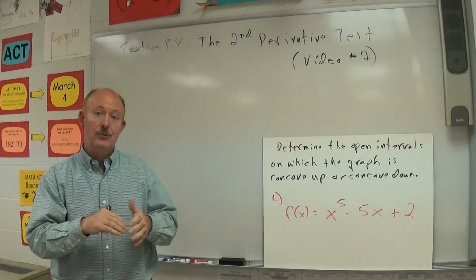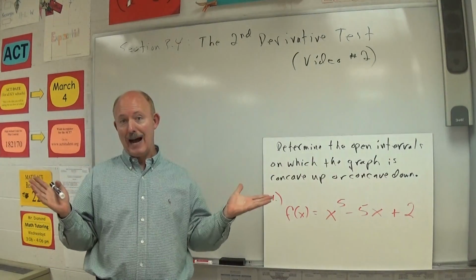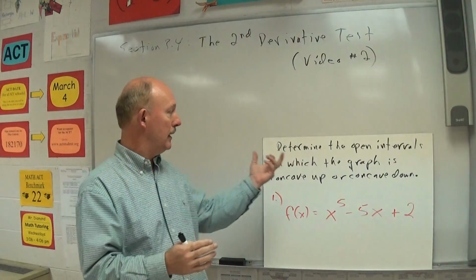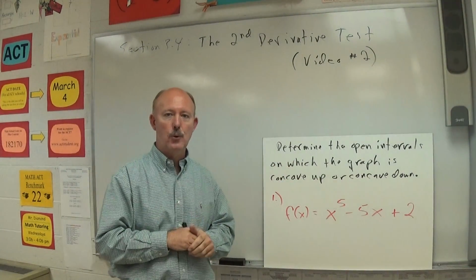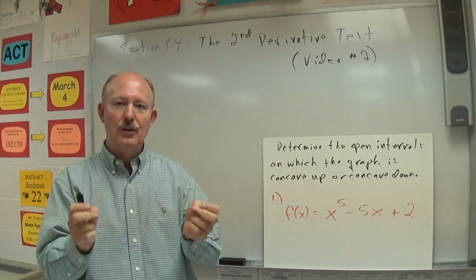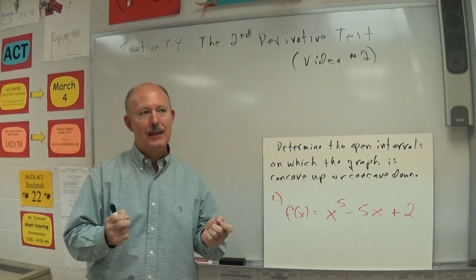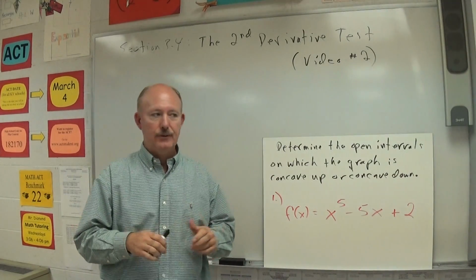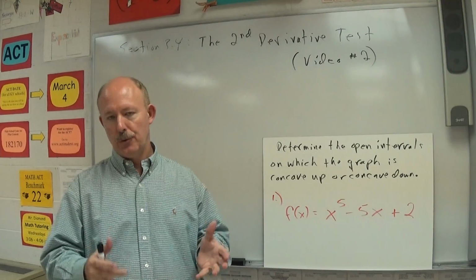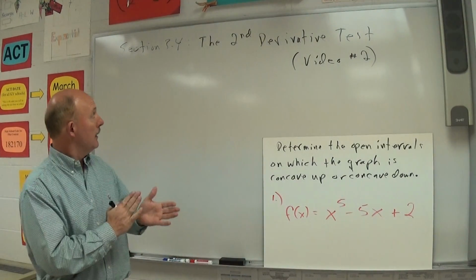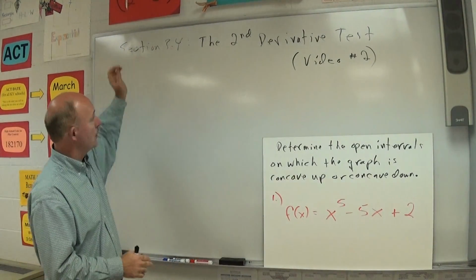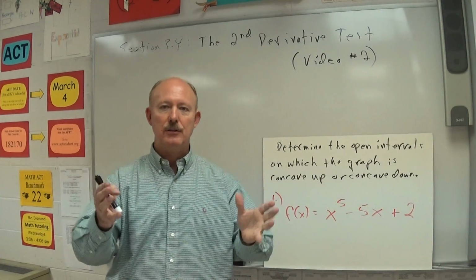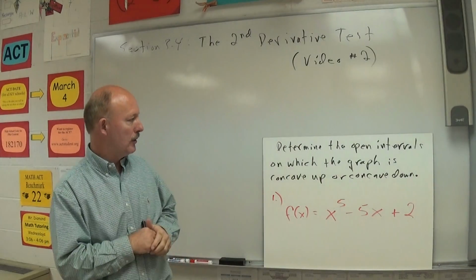Now we didn't look at any examples where we actually had to find the inflection point in the first video. In the second video we will. Also in the second video we're going to look at some examples of how to use the second derivative test to identify and locate any relative maximums or minimums on our curve. So it'll do the same thing that the first derivative test will do. This is in our textbook, section 3.4, and once again this is video number 2. This is the video where we actually do some examples of what we looked at in the first video.